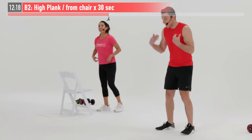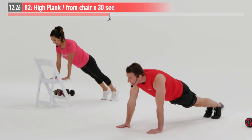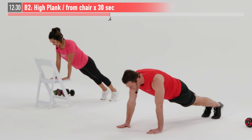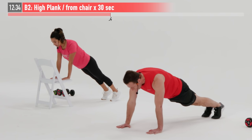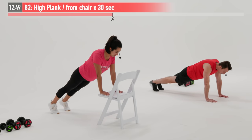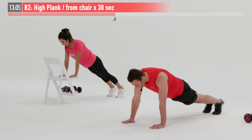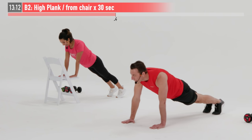Moving into that high plank — I'm going to sit down, place my hands on the floor, step back, abs are tight, and we're going to hold for 30 seconds. This is a really good progression. As you feel stronger and this one doesn't have as much of a punch anymore, you can find a lower surface or just go down straight to the ground. If the chair is too tough for you today, you can raise that as well — use a countertop or something a little higher. Core stays tight and engaged, back stays straight. You're a fighter, not a quitter. Keep breathing.